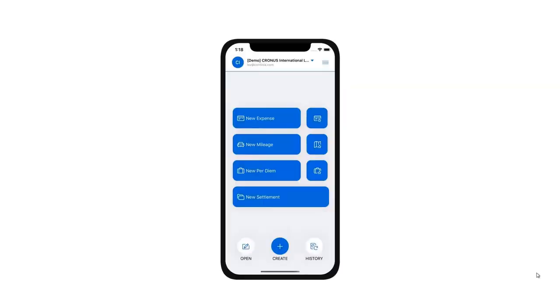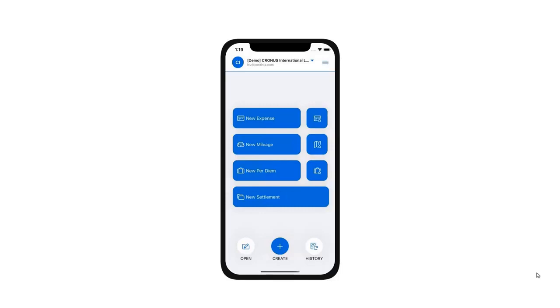The user can submit all their documents in the expense app. So once they have downloaded the expense app on their mobile phone, they're ready to report all their expenses, mileages, per diem directly into Business Central and send in flow for approval.